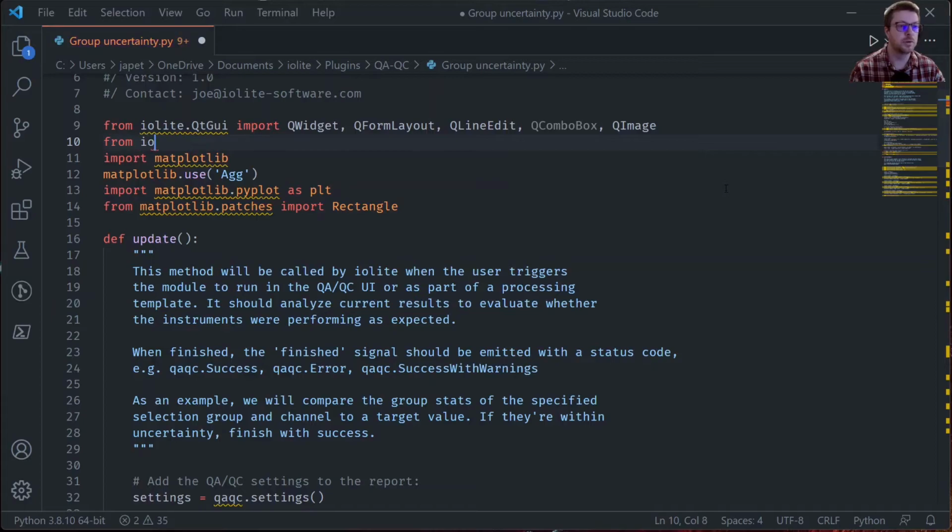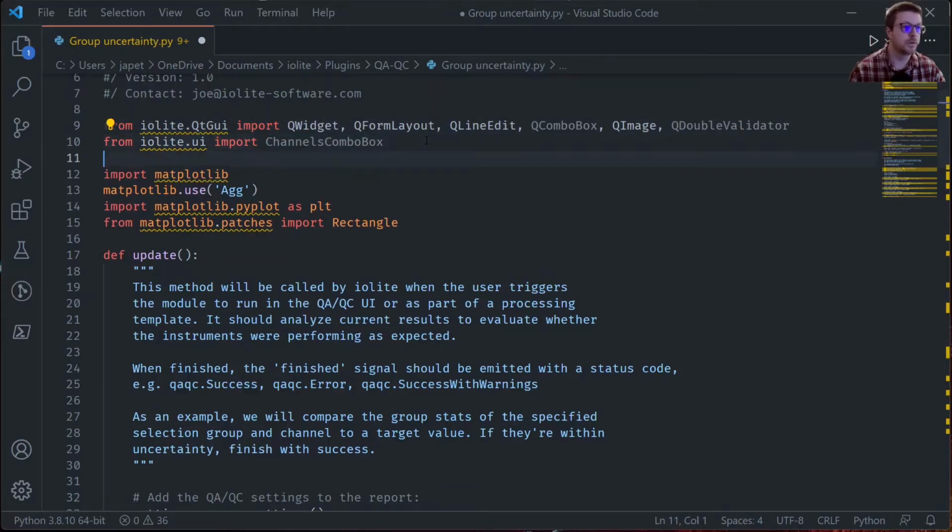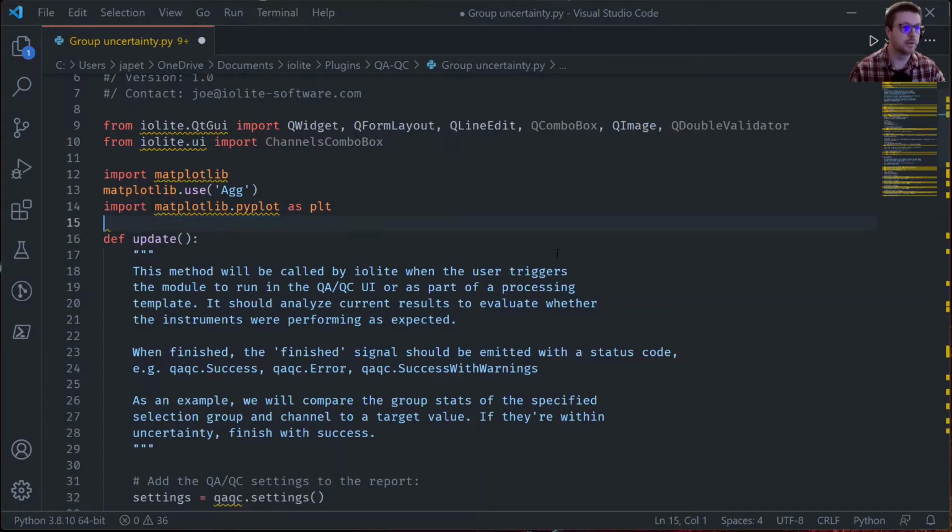We're also going to use that channels combo box. We're also going to use something called a QDoubleValidator, I believe it's called. Okay, and we've already got our import statements for Matplotlib. We're not going to use that in this example.